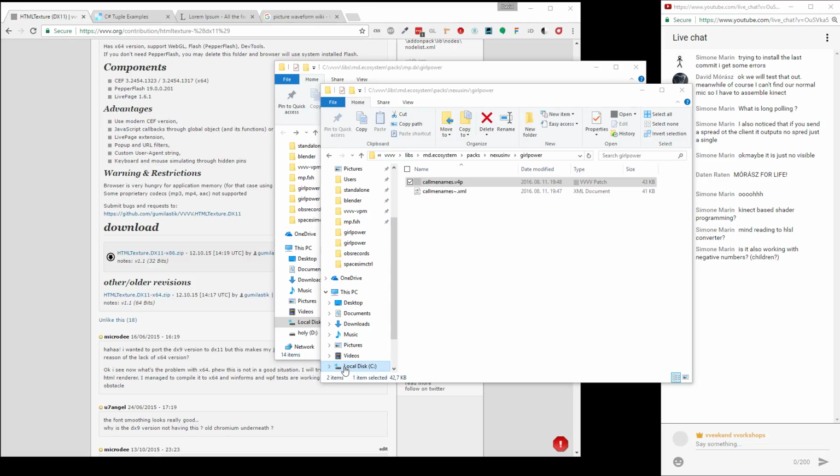Because you know, you can set up an HTTP server inside vvv with the HTTP server nodes, and basically that is serving all the files for the Nexus engine to work with inside HTML texture.